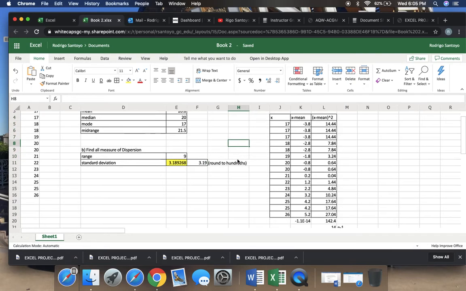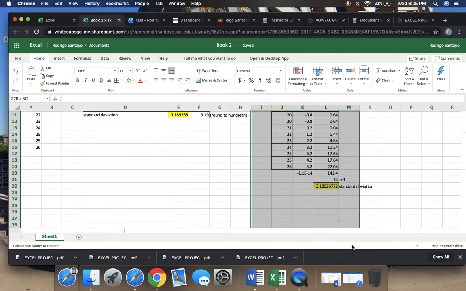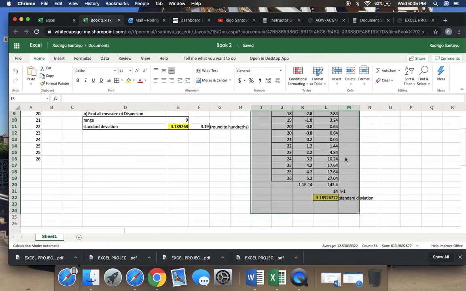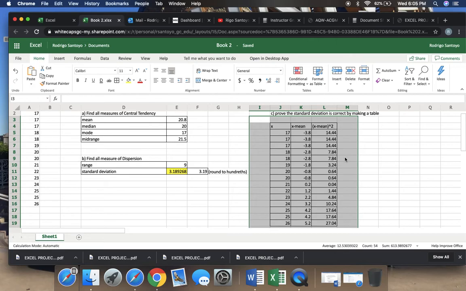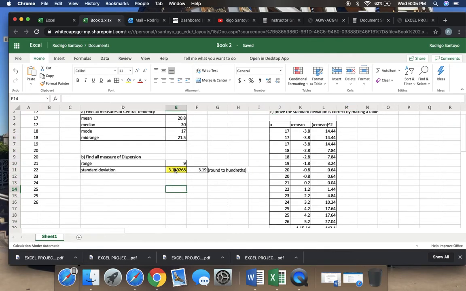What you did in your homework and on your exam is you did everything the long way. Now we're just practicing it again, but now you can do it a lot quicker. And as I mentioned earlier, when you take your final, you are more than welcome to use Excel to find standard deviation, mean, median, mode, mid-range. You don't have to do the long math anymore. So I strongly encourage you to know how to do that.